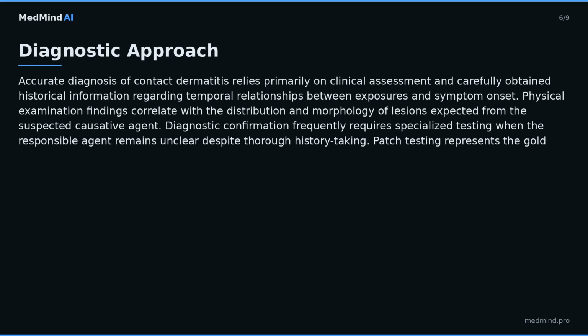Patch testing represents the gold standard for identifying specific allergens in allergic contact dermatitis cases where avoidance and prevention strategies hinge on precise identification of the triggering substance. Clinicians should inquire about timing of symptom onset relative to potential exposures, occupational and hobby-related activities, recent product changes, and seasonal variation patterns. Lesion morphology and anatomical distribution often suggest likely culprits, for example, facial involvement with cosmetics, hand involvement with occupational exposures, or linear patterns suggesting plant contact.